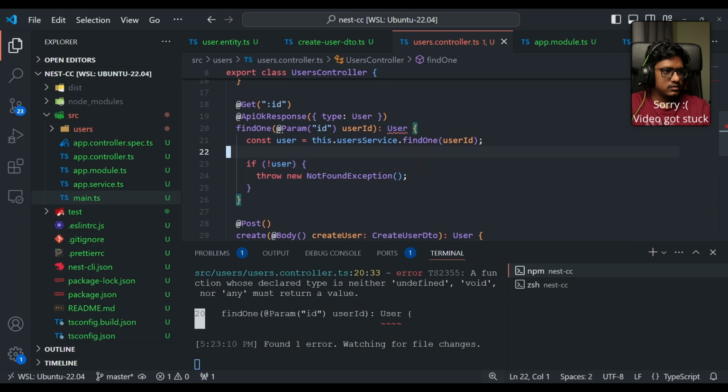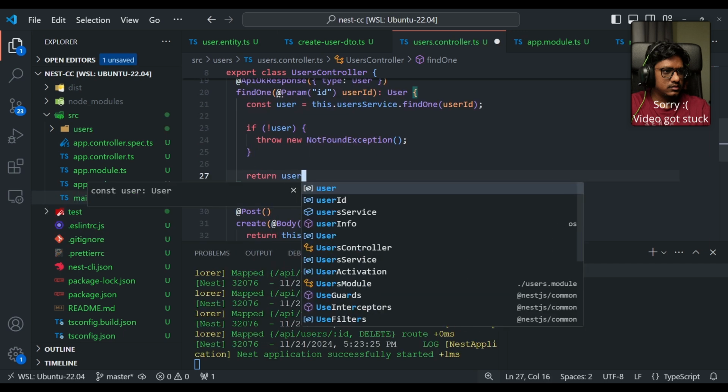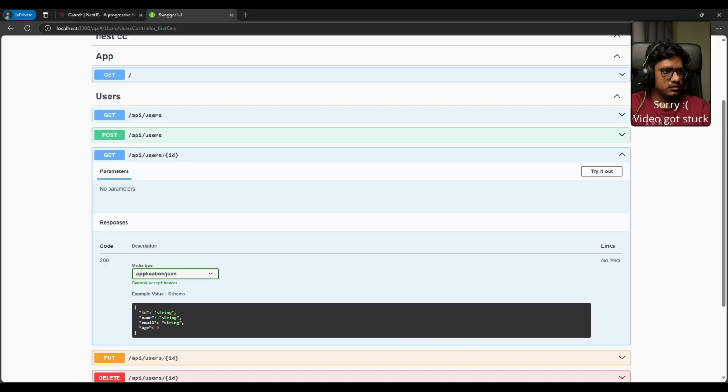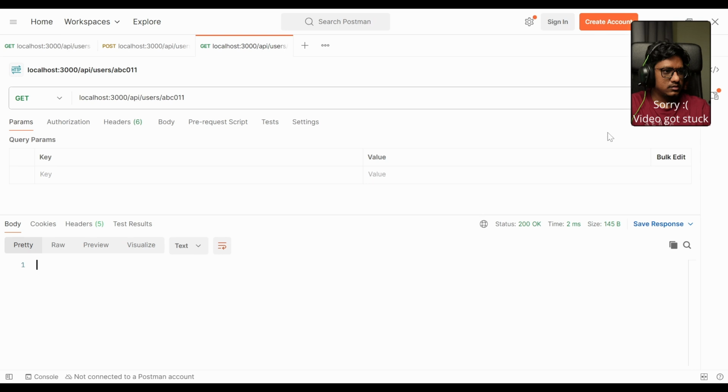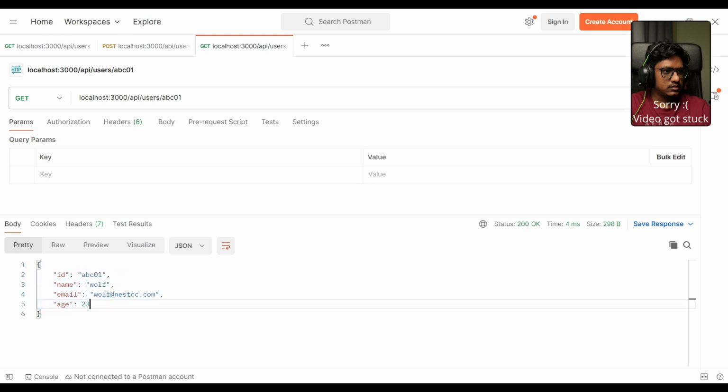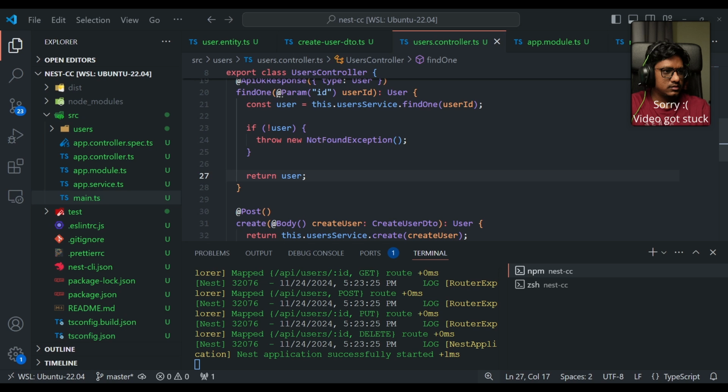For now, for this example, if user is not found, we can just throw not found exception, else return user. Okay, now when we call this one, we got this status 404 not found. And if we give the valid user ID, we get the object. That's it.